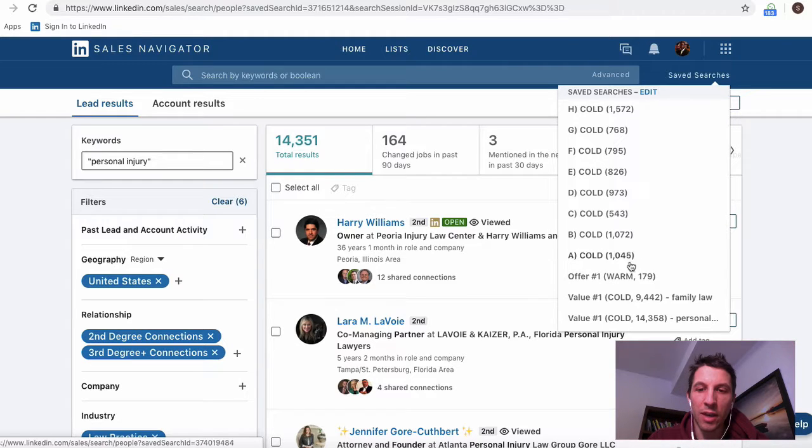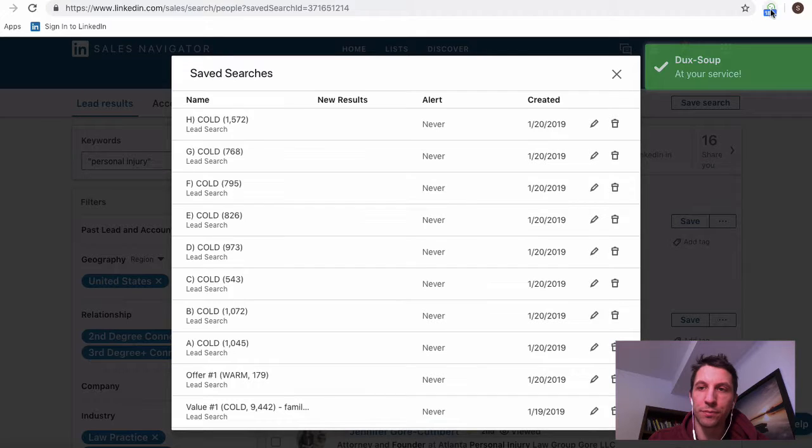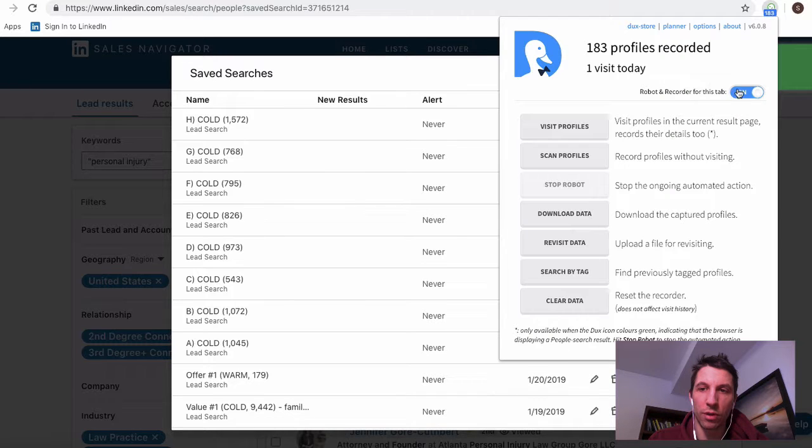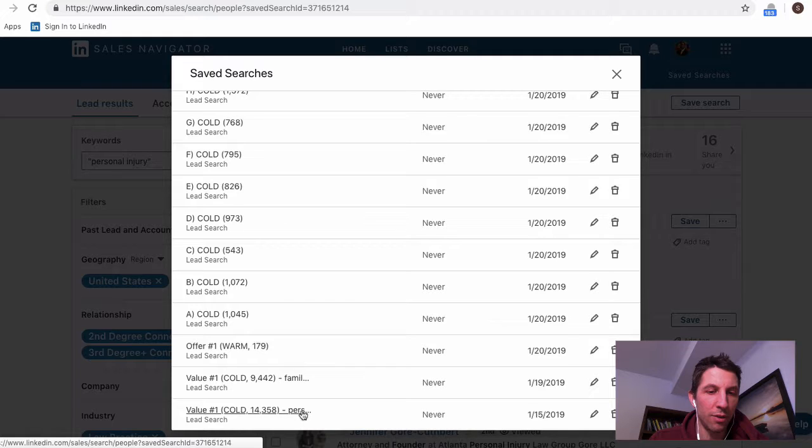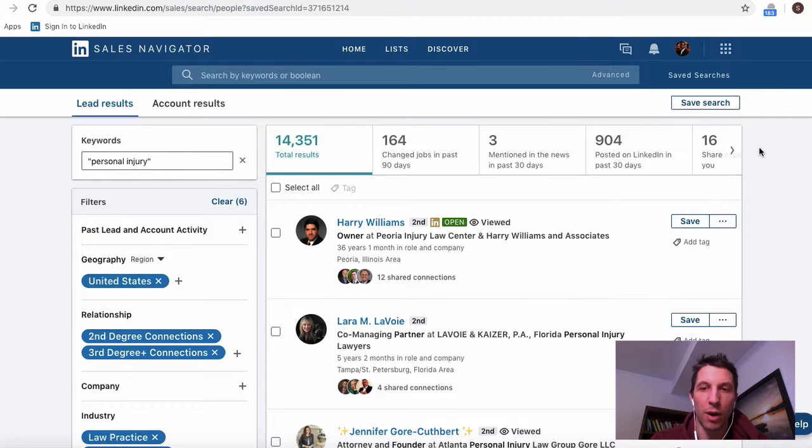So in this case, we are targeting this specific search inside Sales Navigator, and I'm just going to open it up so I can show you. I'm just going to close the docs as well so it doesn't pop up here. Okay, so down here there is a group of 14,000 people who are in the, and I'll show you the text, personal injury attorneys. So that's a specific target market for my client. There's about 14,000 people in that group, right?